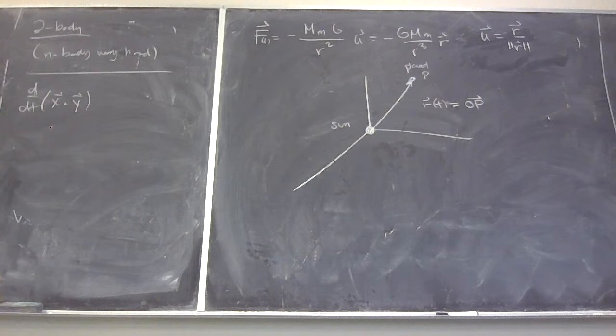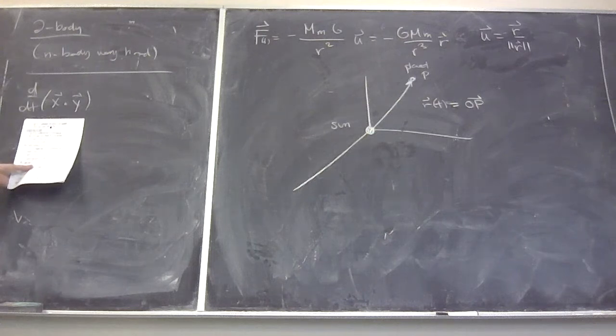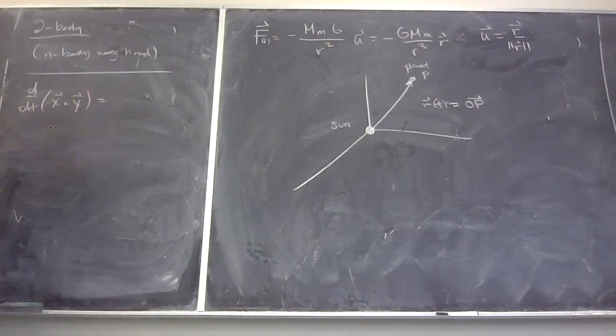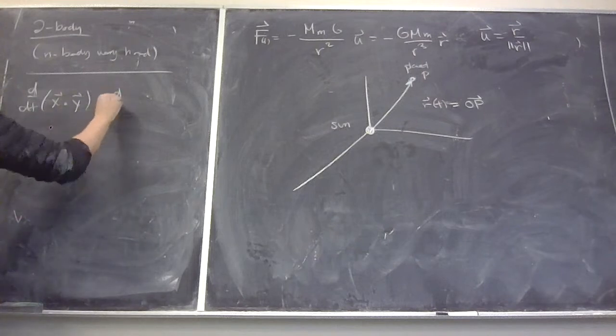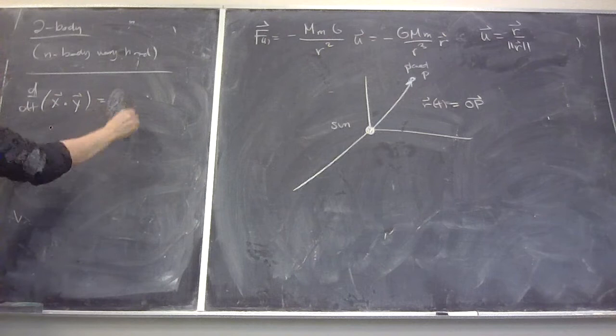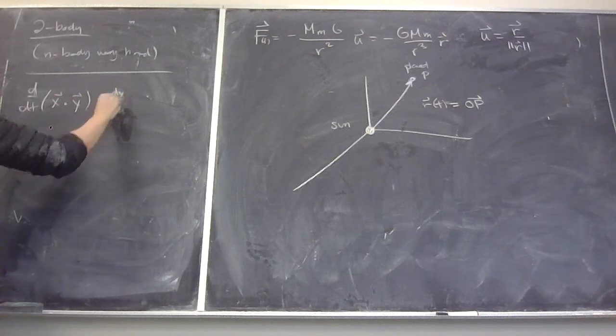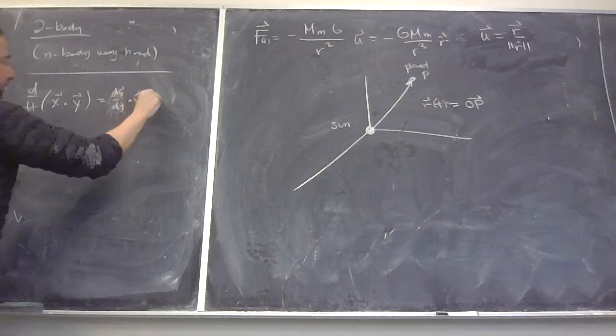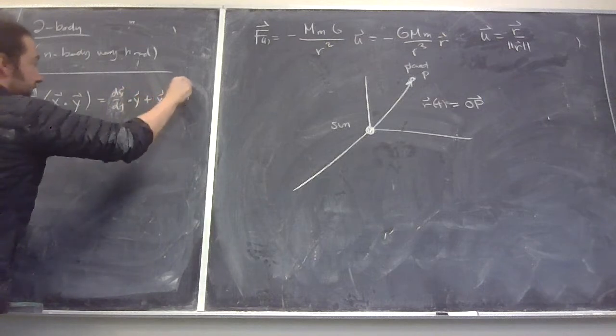What is d by dx of fg? F prime g plus fg prime, right? The product rule of the scalar variables also holds in vector variables. So the product rule for scalars says that if you have a product of functions, you take the derivative by doing f prime g plus fg prime. The same rule holds for vector functions over a dot product. We went over this a little bit in chapter 1, but the idea is that d by dt of x dotted with y can be gotten by doing dx dt dotted with y plus x dotted with dy dt.